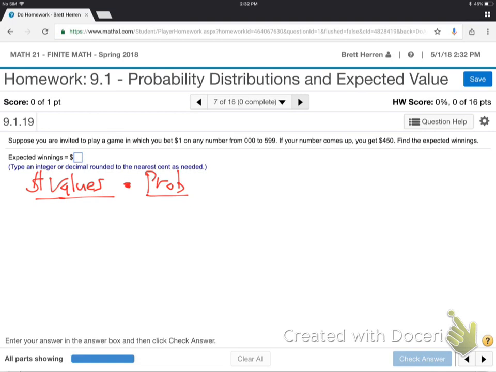Okay, so think about this game. You're going to play this game, which means you're going to bet $1 on a number. So there's two things that can happen, you either win or lose, right? Can you write for me the dollar value to your bank account of winning and losing? Go ahead and do that. I think it'd be worth it for you to try it first. So first write down the money. What will happen to your bank account if you win? What will happen to your bank account if you lose? Those are the two value amounts. So write those in. Just think about what it says in real life in your bank account. Give you a second on that.